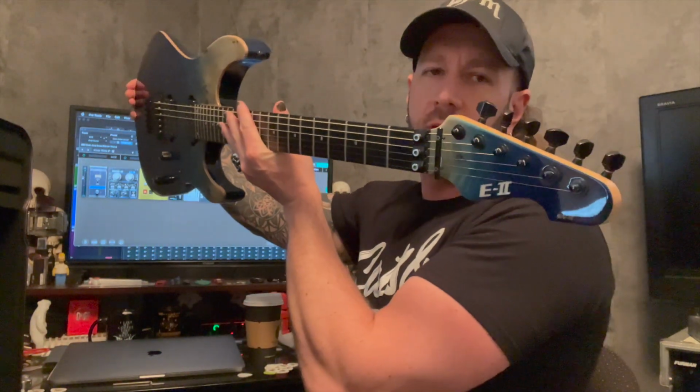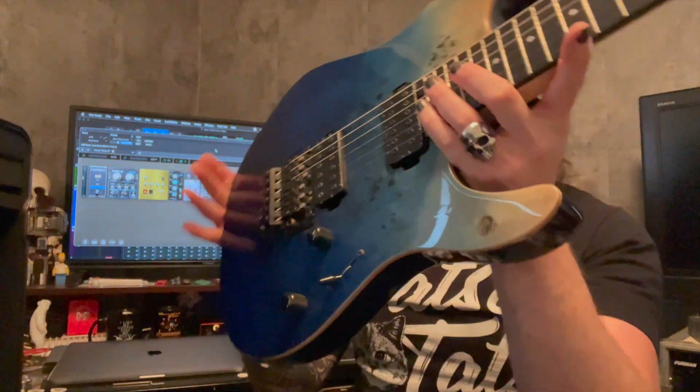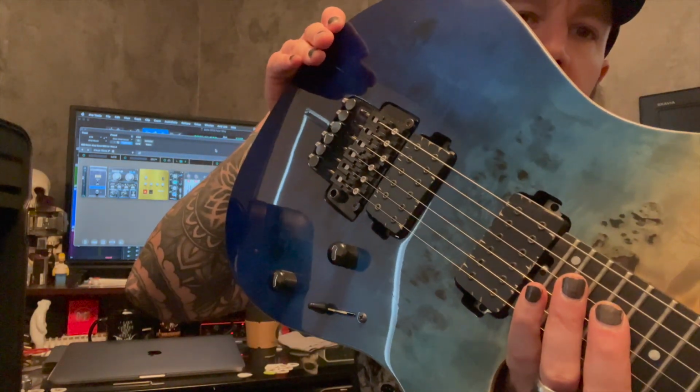Then we move down the line to this ESP E2 snapper. Bare knuckle pickups on this guy. Same thing with the hardware for guitar geeks. Bolt on versus neck through. Does it sound that different?